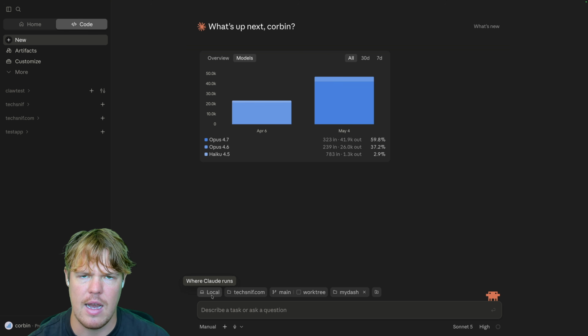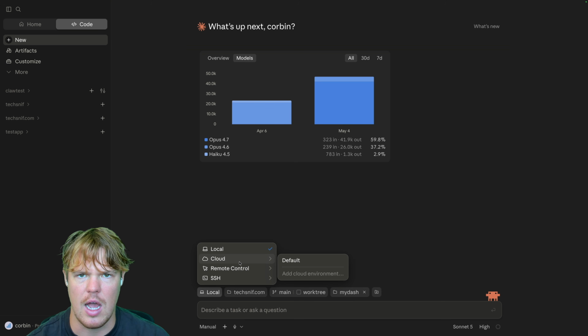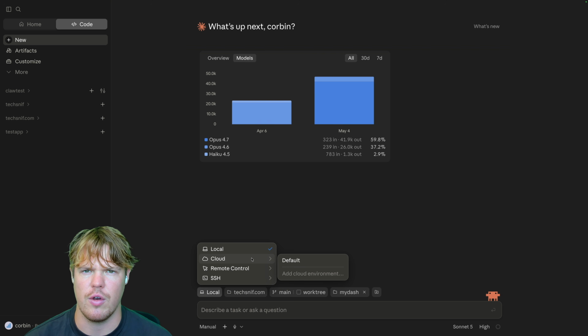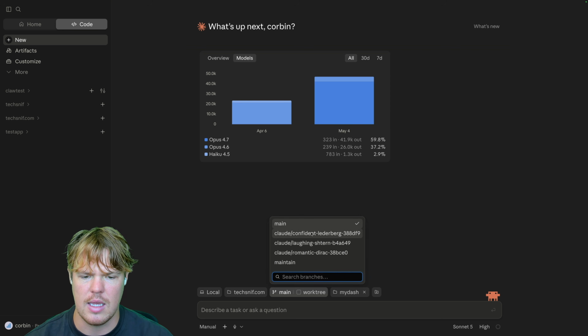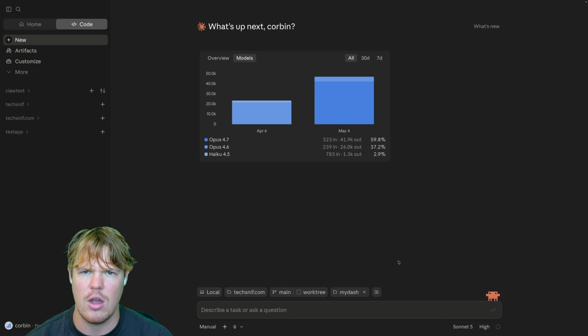Local means that any file that's on your computer, where you don't have to connect to the internet and it's just there, right? Like you right click and you create a text file. It's just there. It's not in the cloud. You'll notice other options here, such as cloud, remote control, SSH. Cloud, which I'm sure you're familiar with, think of like Google Drive. This is files in the cloud that it can access and edit. One you're very familiar with is GitHub. And that's where trees come into play and all of this information about trees. But for right now, you don't have to care about that. Let's go ahead and just start by creating your application.